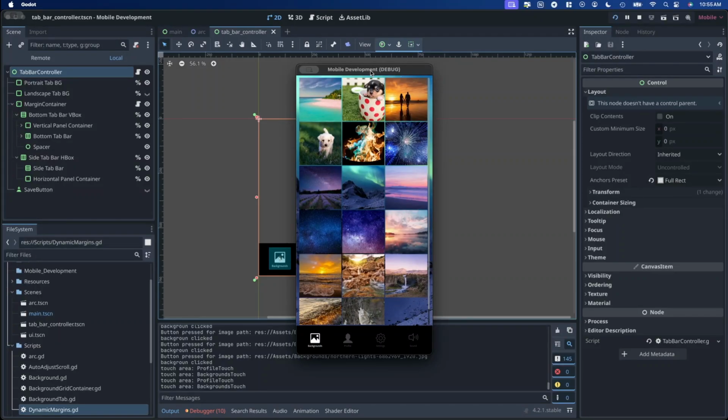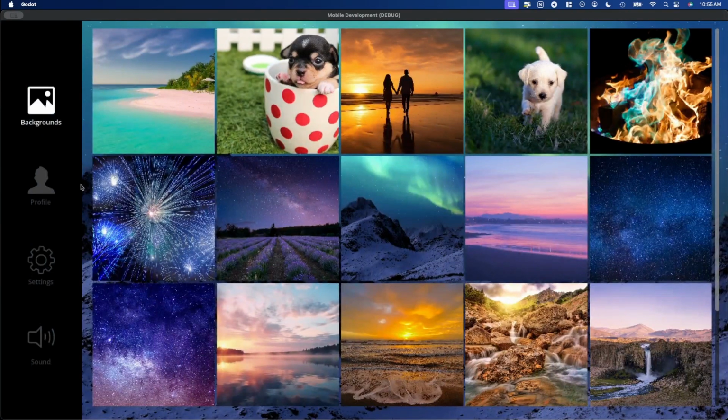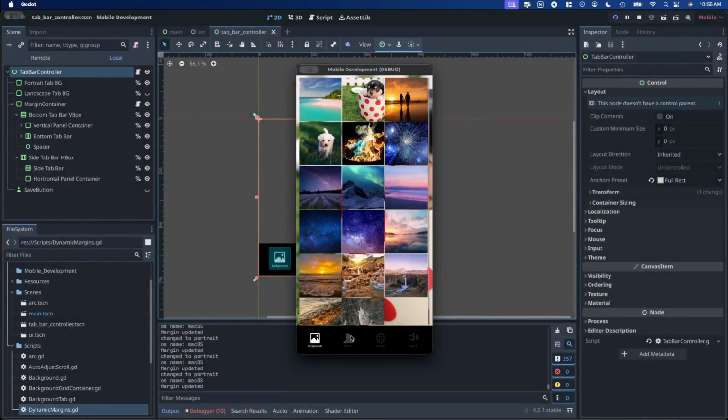In this video, I'm going to show you how I was able to replicate the tab bar moving from the bottom of the screen to the side whenever the device's orientation got changed. This is kind of a continuation of the tab bar video, which I will post on the top right. I did have to make a few changes for this to work out nicely though.